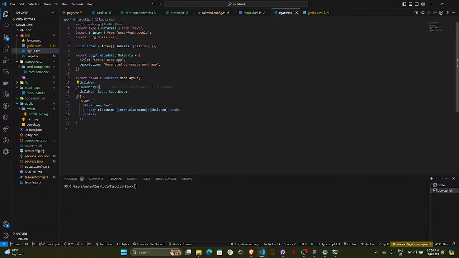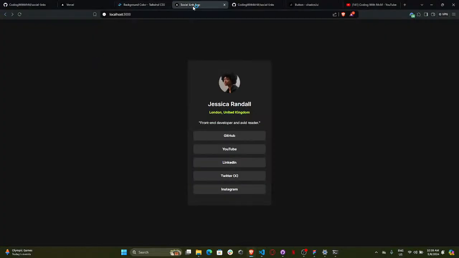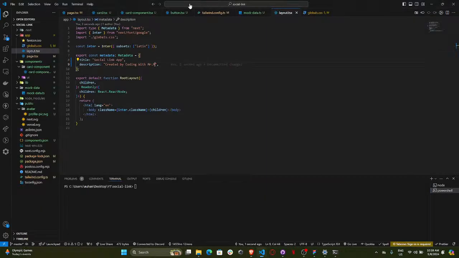Here we don't require the create NextJs text, so make it social link app, and then from here created by, loading with string. Yeah, it will be updated here as you can see.